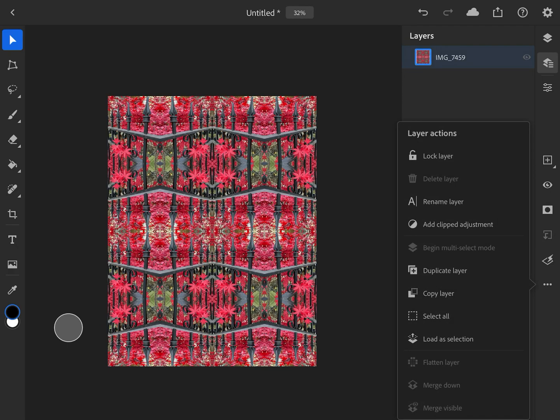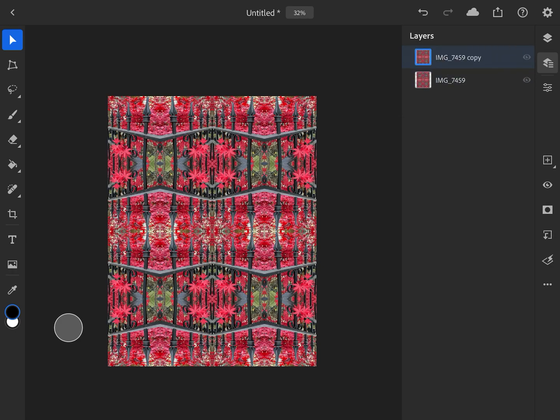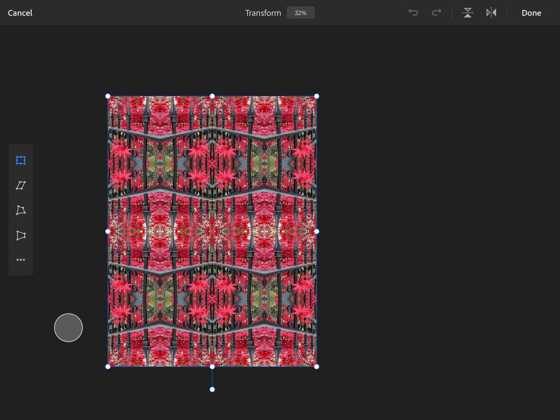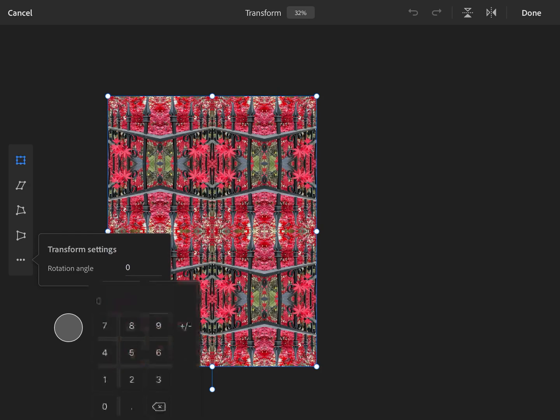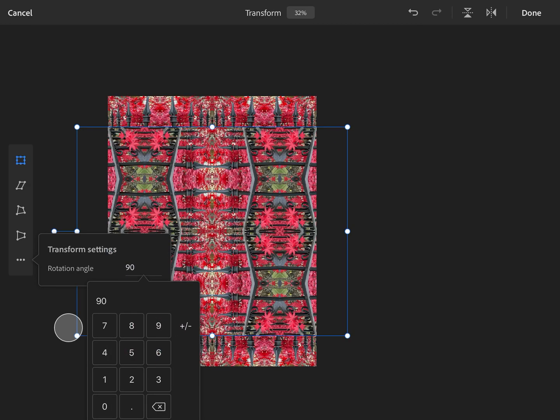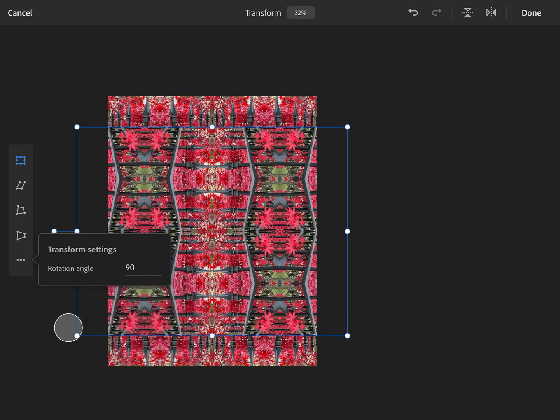I am going to duplicate this layer. I am going to transform this layer, and this time I'm going to go to the 3 dots on the bottom left-hand side, because right now I want to type in 90 degrees. All right, I'm going to click off on my screen there. I'm going to grab a hold of one of these corners.